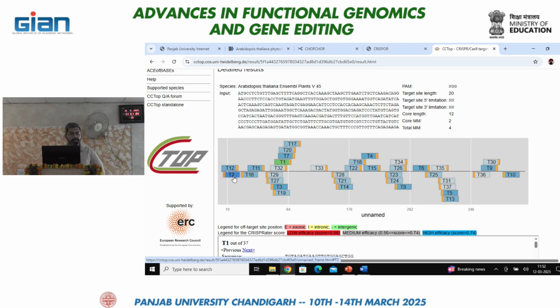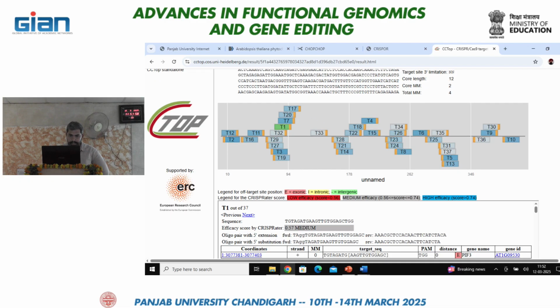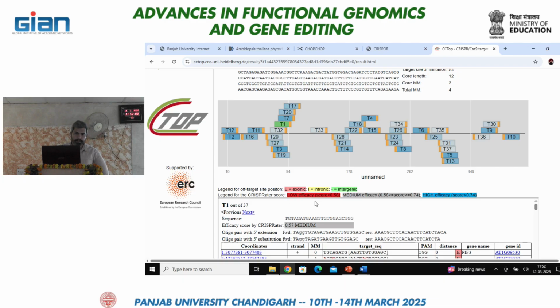T12 stands for target 12, based on their efficacy, sorry. The blue ones are with the high efficacy score, and the gray ones here are the ones with medium efficacy, and we don't have any red box here. If we get a red box, that means it has a low efficacy score.